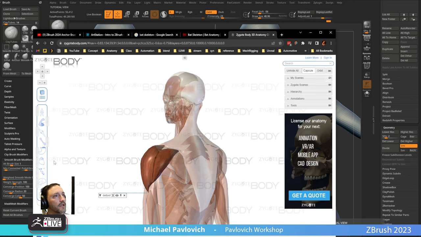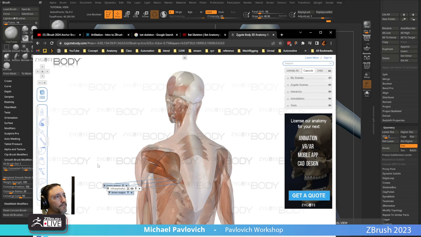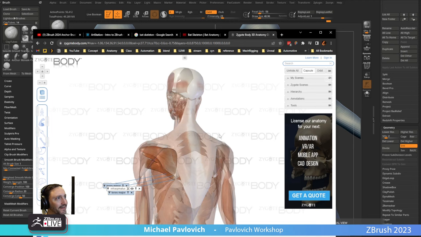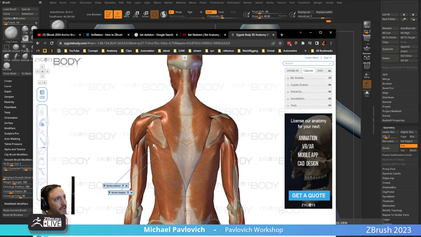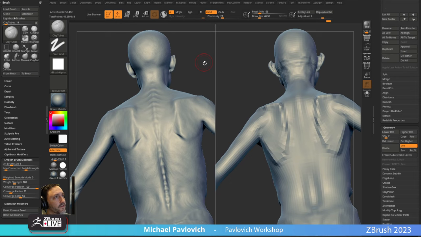So if we dial this back in, and we say you, you, and you. Here is our teres major, teres minor, and infraspinatus, I think, in that order in here. So we're going to kind of follow that too. And you're going to see this bottom one, teres, what is that? Minor. Major is the bottom one, right? Minor is this little one in here, and then major is this bottom one here. That's going to go underneath your tricep. So you can kind of see that in here. That's that going underneath. So we're going to kind of follow that here.